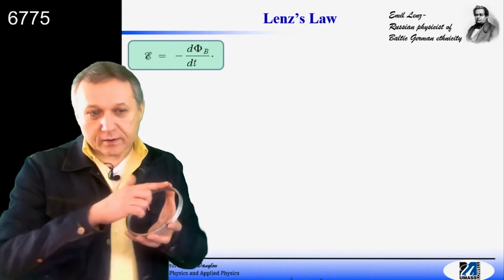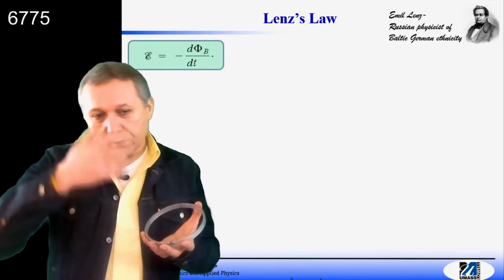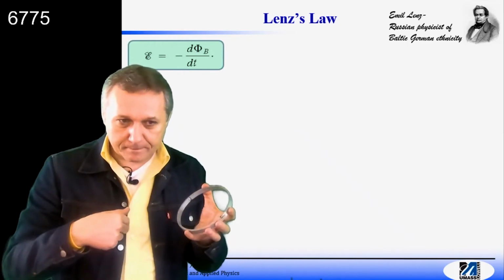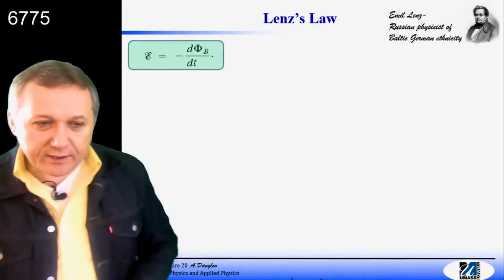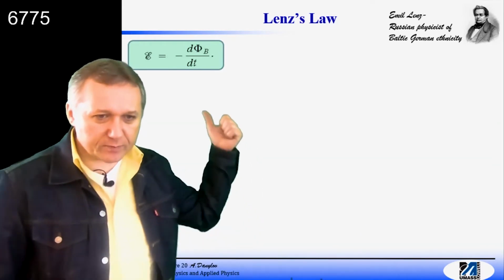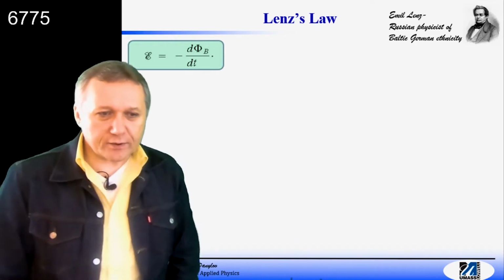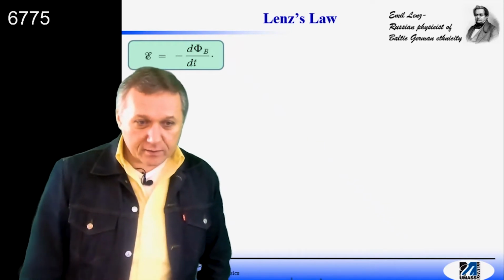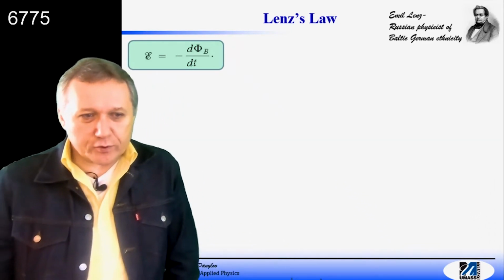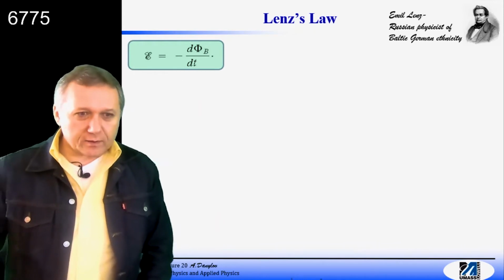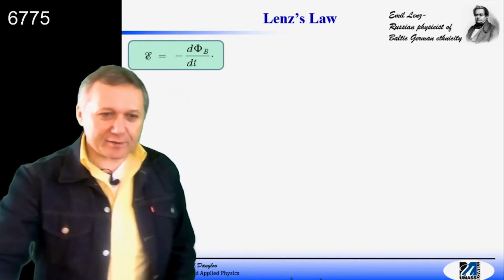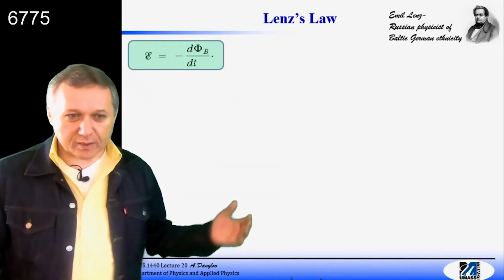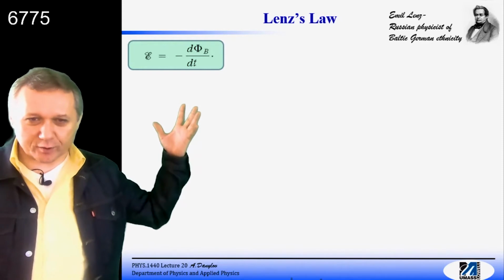So this minus gives us the direction of the current, whether it's flowing clockwise or counterclockwise, right? And dealing with this minus in order to find the direction of the current is not a very pleasant experience. So people didn't like it. And of course, if you don't like something, sooner or later you will find a way of dealing with it in a slightly different, more pleasant way. That's what researchers did also maybe 100 or 150 years ago, right?